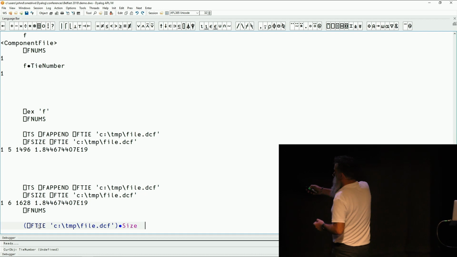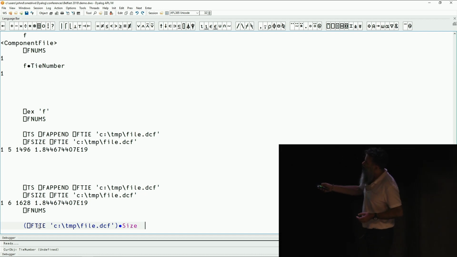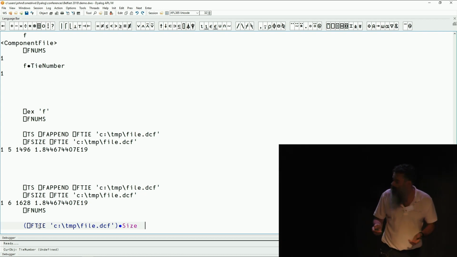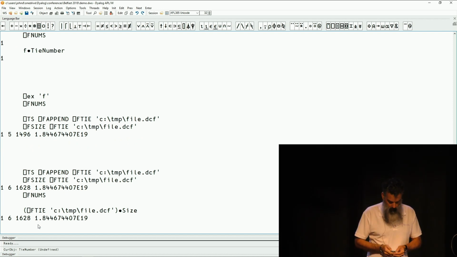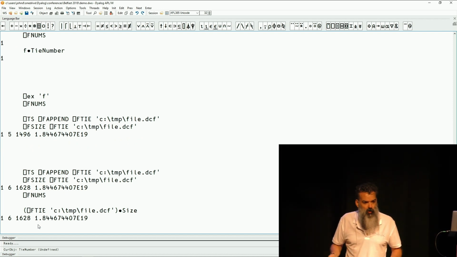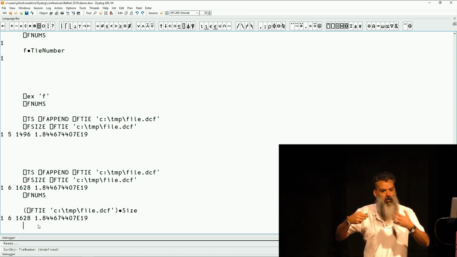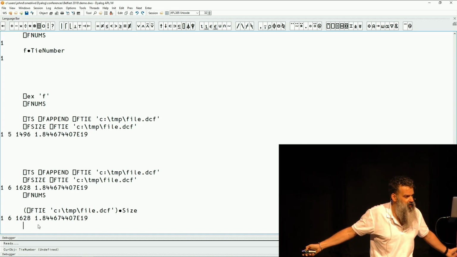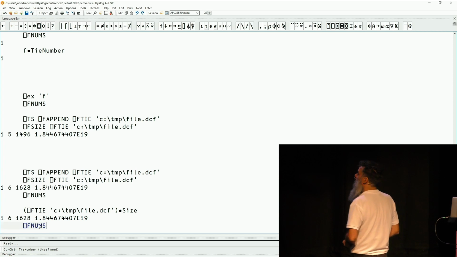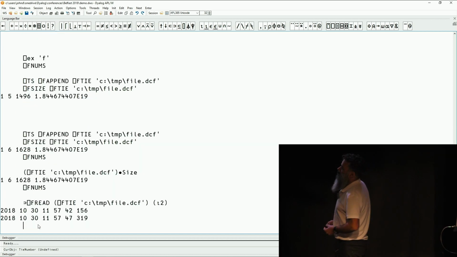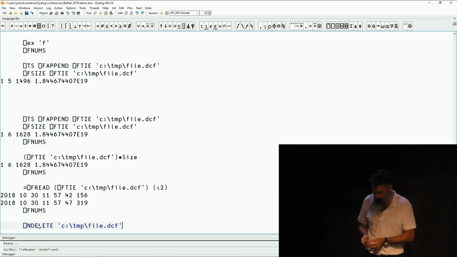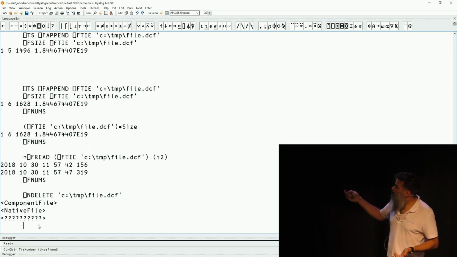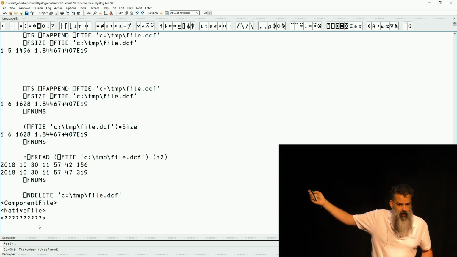Here's another example. This returns an object, which is a component file, which has a member in its internal object model which it calls quad-F size, essentially. So we can do that. Is it a good idea? I'm not sure, but it's a theory of everything, and whether it's useful or not, it's certainly part of everything. All of this stuff is happening without leaving any file ties behind, and we can throw the file away at the end. This would apply to component files, native files, or anything else perhaps in the language.